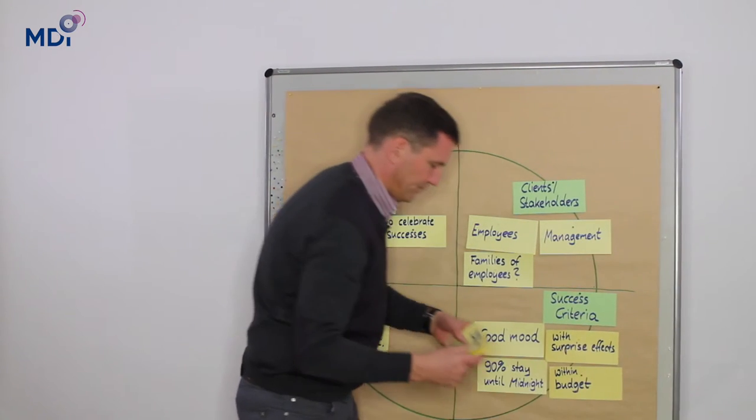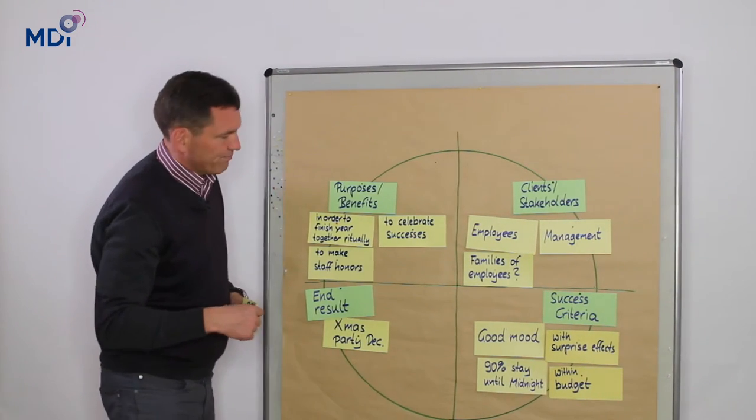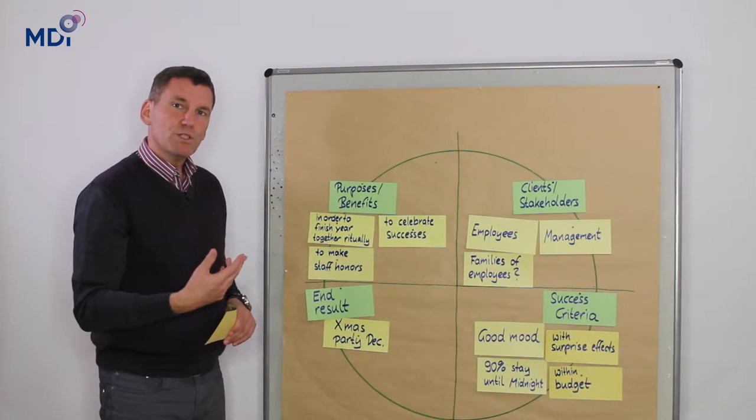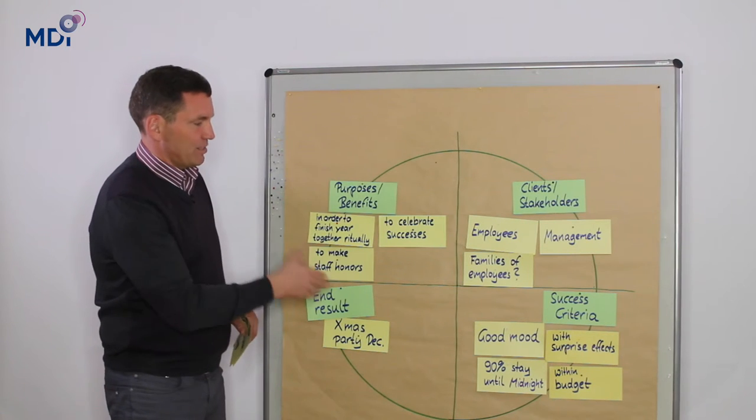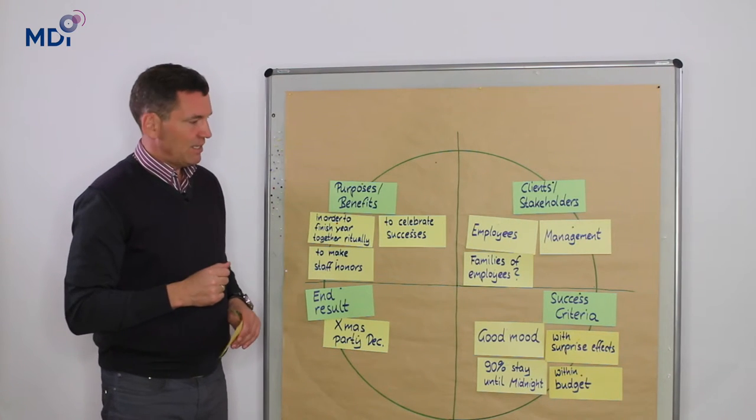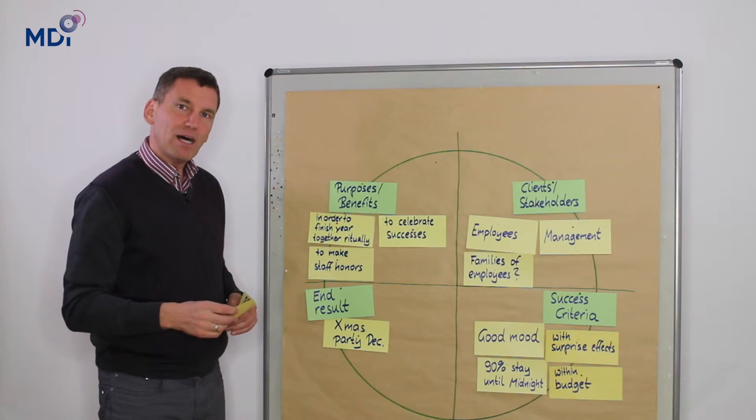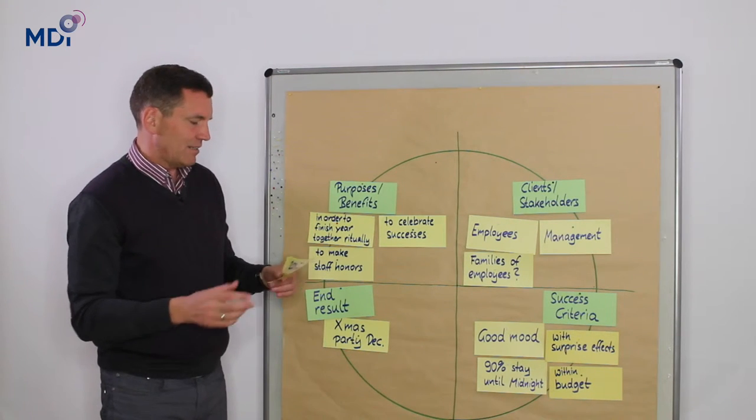One of the main purposes of this EAMS grid, as we know, is to see the interdependencies between those fields here. And we can see this practically by, for example, asking are there any other stakeholders, or looking a little bit closer at the clients.